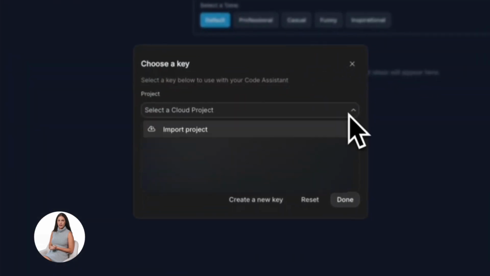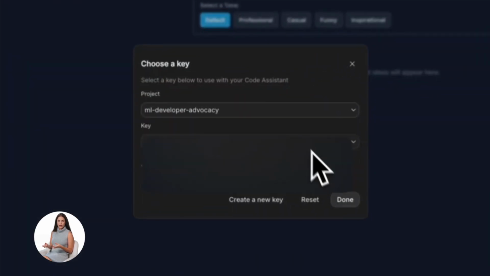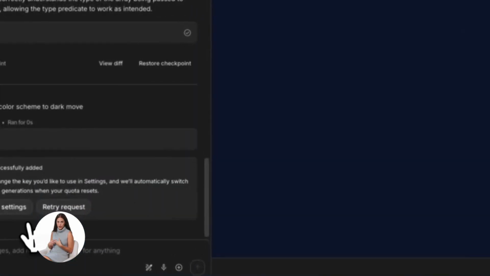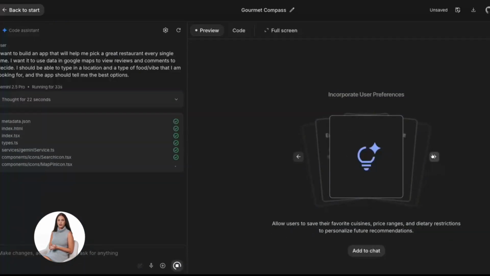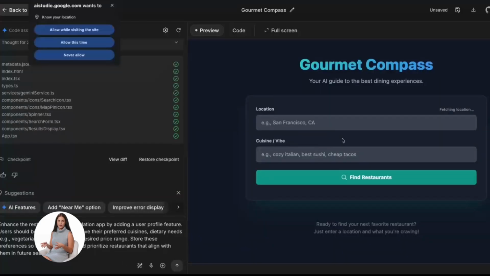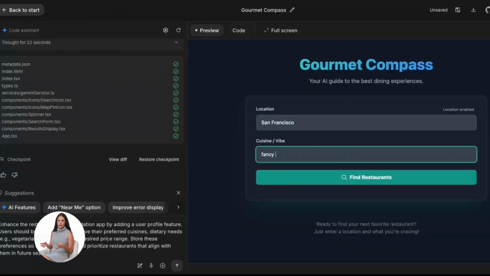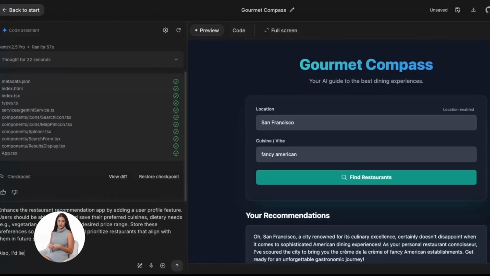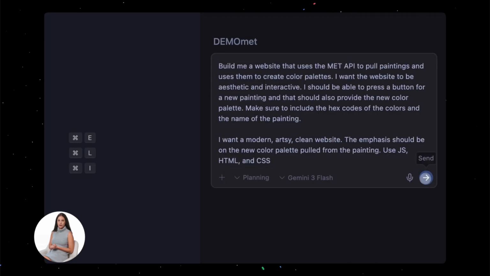Then there's Firebase Studio. This one's for building complex applications. If you're creating an actual product or software, this is what you use. It handles databases, authentication, hosting, all the backend stuff. It's powerful, but it's for serious developers. Most people won't need this unless you're building something big. Anti-Gravity is Google's answer to Cursor. It's a coding assistant that helps you write code faster.